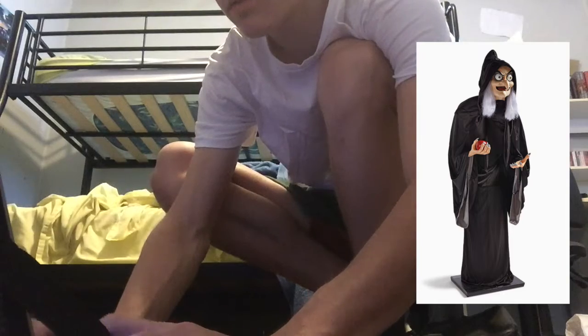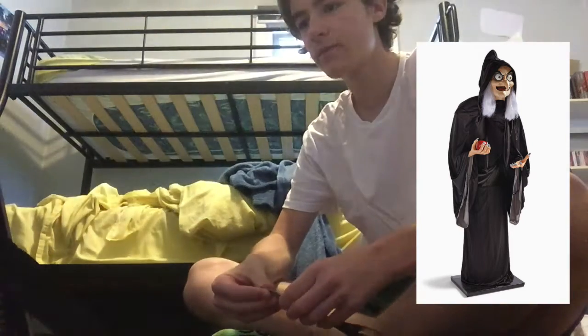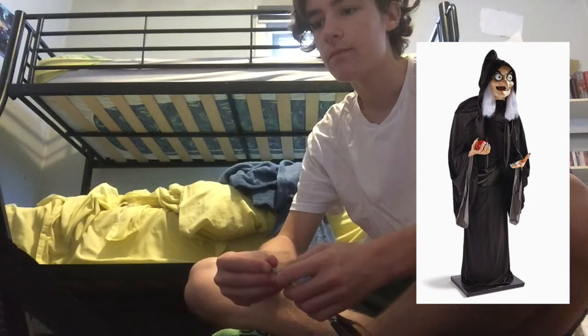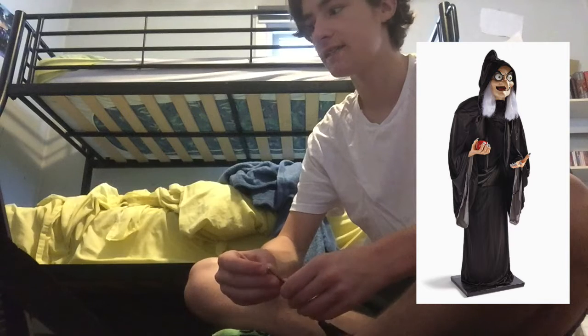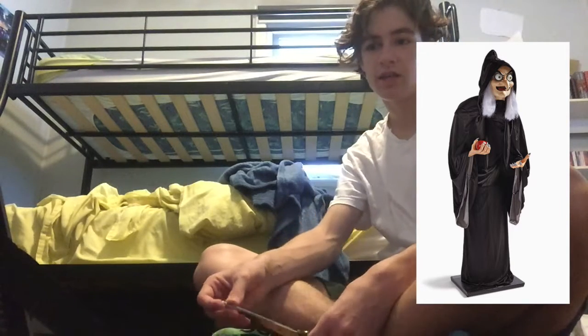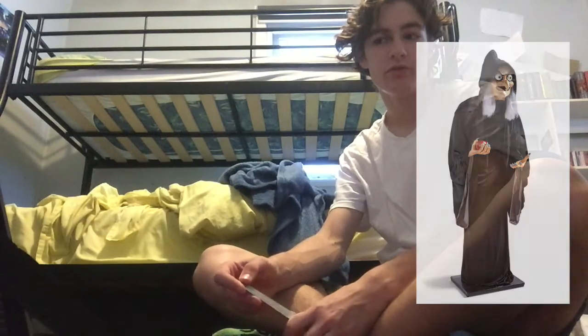I have an idea of what the end result's gonna look like, but I think really it's gonna need cutting, so I'll get the photo that I'm using as inspiration. I aspire to be the photo. She's got a hood. It's also pointy. I don't know how I'm going to achieve that. But it's her dress that's very exciting. So I think what I'll do is the dress separately to the hood and the sleeves, and then I'll staple it all together.